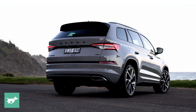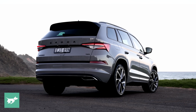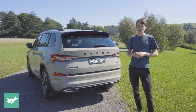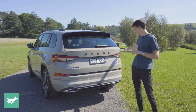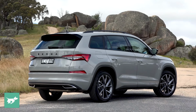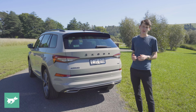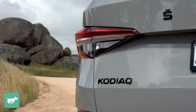Coming around the back, there's even more Sportline back here. So you've got this black boot spoiler and a lot of black badging, including the spaced out Skoda lettering that we're really coming around to like here at Chasing Cars. Looks nice and classy. Again, like the front end, a little bit of Audi in that. You've also got sequential indicators back here, which look super classy. Now, the way you can tell this car apart from the range-topping 70 grand plus RS is because it doesn't have a little red boot strip, and obviously it's got different wheels and that sort of stuff. So yeah, train spotters, now you know how to tell your Kodiaqs apart.